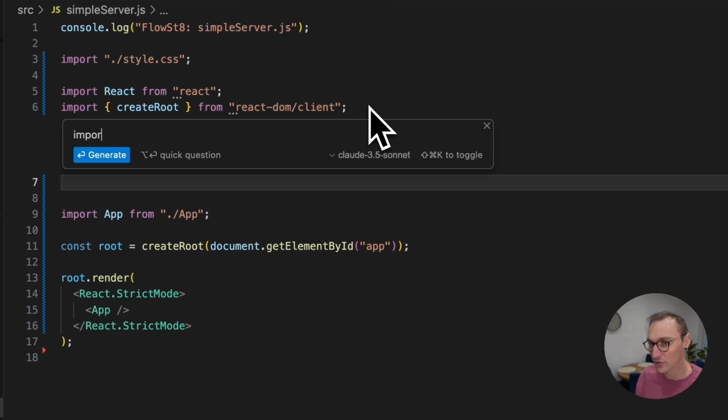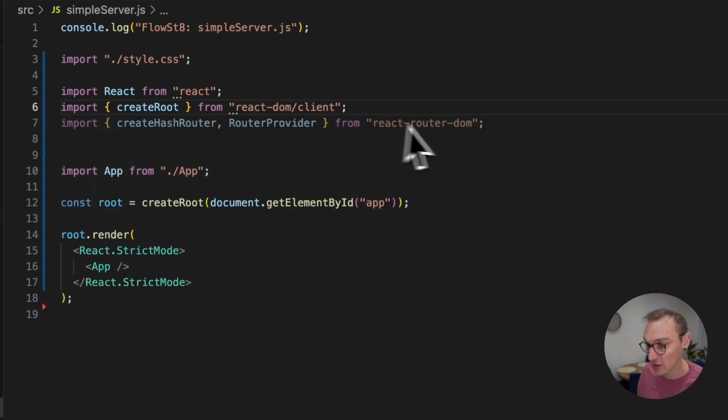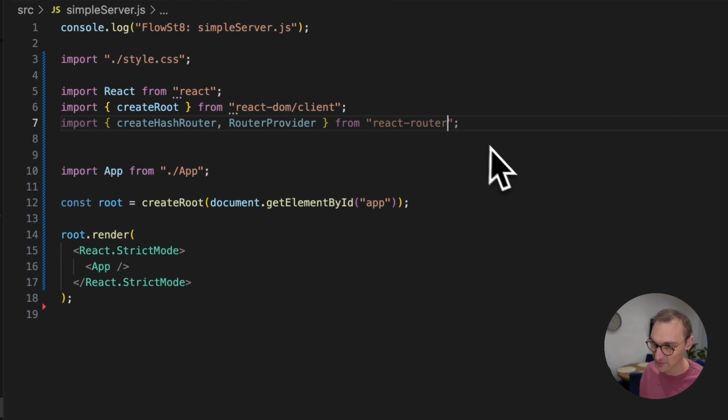We're going to import createHashRouter and I think RouterProvider it is. See what AI does. Create RouterProvider there. That looks pretty good. Of course, you're going to have to run npm install react-router, and that should give us everything that we need. So we've imported two things here.